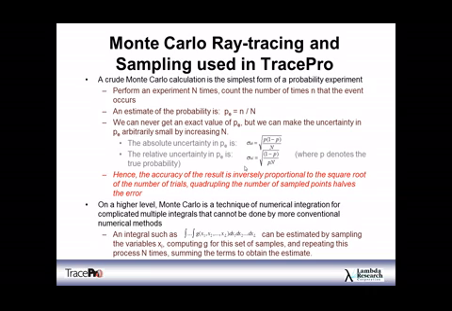And if you want to really go into the mathematics of the Monte Carlo technique, you can look at the numerical integration for the complicated multiple integrals that we're using. That integral is a double integral, and you see it down below there. This can be estimated by sampling the variables x sub j, computing g for the set of samples, and repeating this process n number of times, and then summing the terms to obtain the estimate of what the probability is going to be.